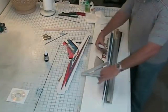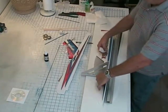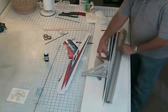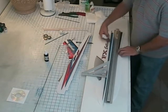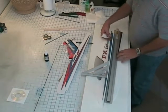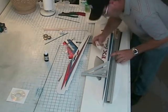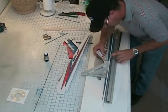Now the area where the wing is, I'm not going to glue that at this point. I'm going to go ahead and start my next glue at the trailing edge of the wing and go all the way down to the leading edge of where the elevator will be. Press down slightly to make sure that there's no gap.